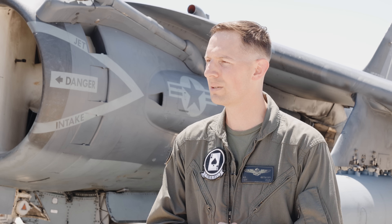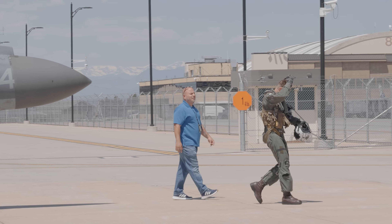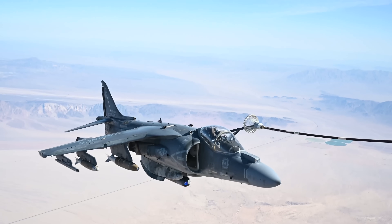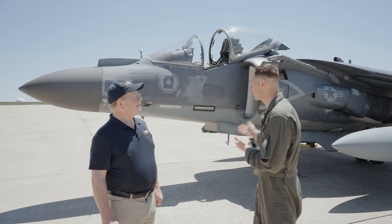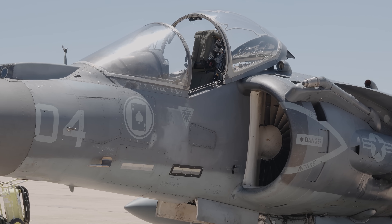We do have some limited stability systems on board, but from day one what we train to is that it's a pretty challenging aircraft to fly. This is the airplane's last flight. What does it mean to you personally to take it on its journey to being a museum piece? This flight is especially incredibly special for me. First full gray jet aircraft that I've flown in the military, first squadron with the spades — very, very special for me. Getting to put this thing on display for some young guys to come see. Obviously they won't get to fly the Harrier specifically, but the legacy of the Harrier is going to live on with the Marine Corps, with the F-35 Bravo, F-35 Charlie, and the path that we have paved with those capabilities to do operations so close to shore. The Harrier has definitely set the groundwork.